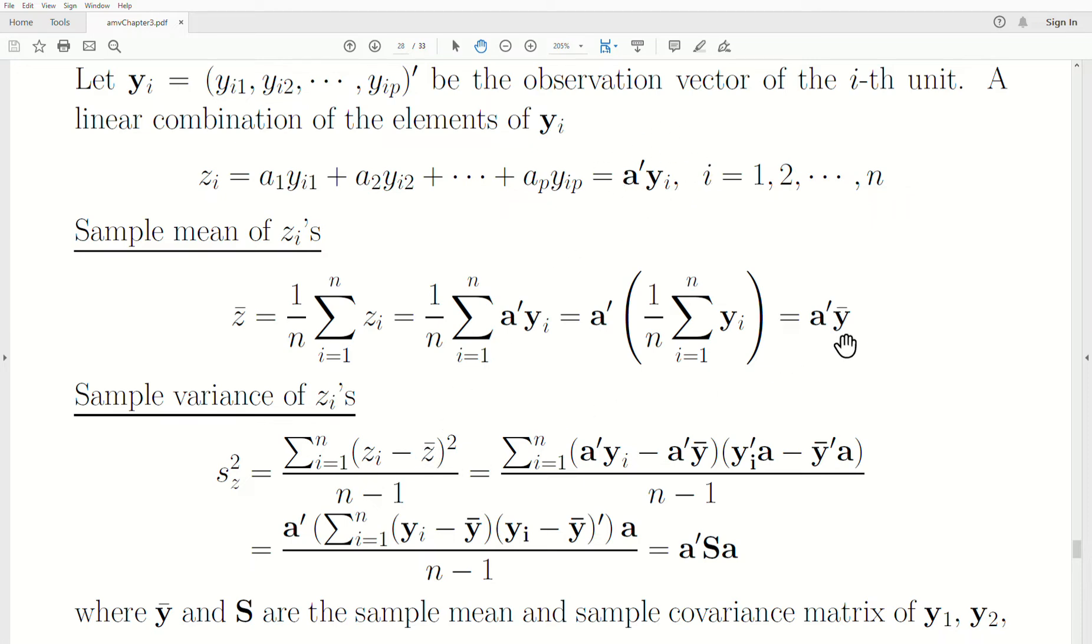But, notice this is a number. So, it's a one by one matrix or a scalar. So, if we take the transpose of it, it doesn't change it. So, that's what we do here. This number and this number are the same. The same here. If we just took the transpose. But, we do that to facilitate this matrix product, all these vector products. So, here we've left factored out an A transpose. And, it's constant, so it can come out of the sum.